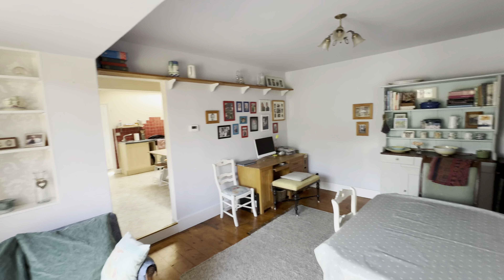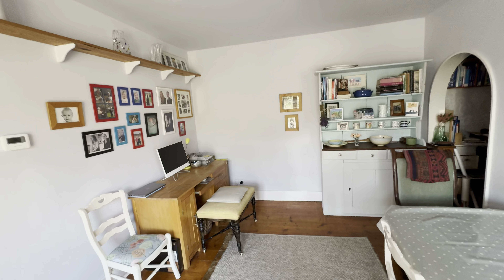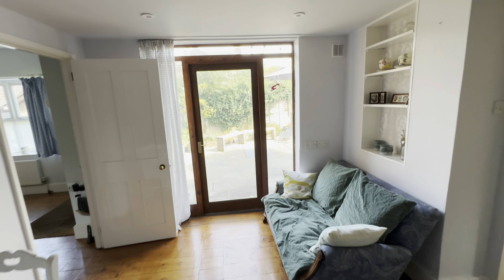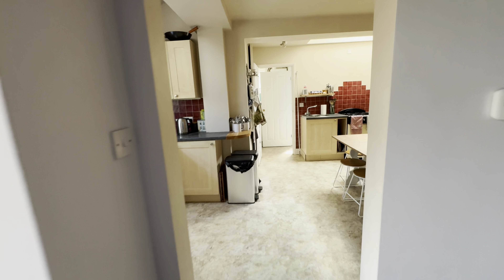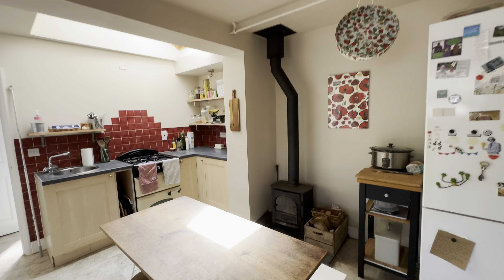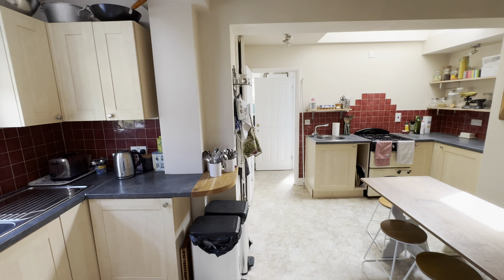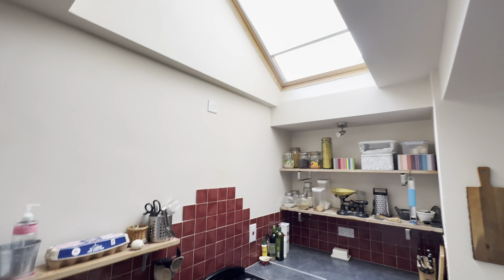Coming back through the entrance hall we have a lovely big dining room — the sort of central room of the house. It's such a good size you can have multiple uses: a big dining table, a desk in the corner, and an understair cupboard area for extra storage. There's an extra door out to the patio and loads of natural light comes in through this elevation. Through here we have the kitchen breakfast room — a really big, good-sized space, almost like a country-style kitchen with a lovely wood burning stove, which is a great feature especially in winter, keeping the area warm without turning the heating on. A velux window brings in lots of natural light.